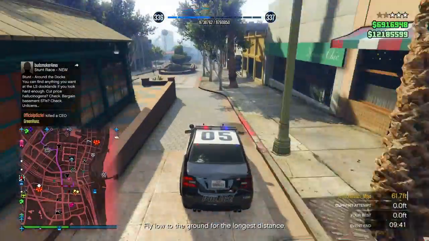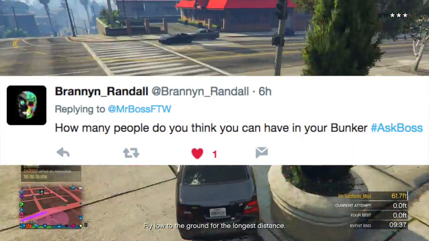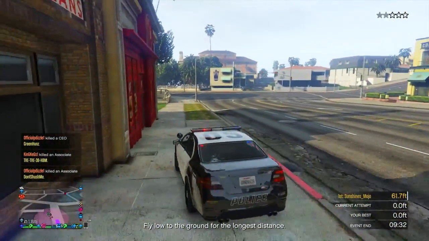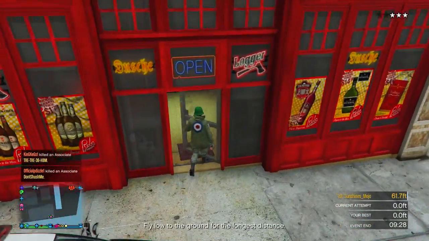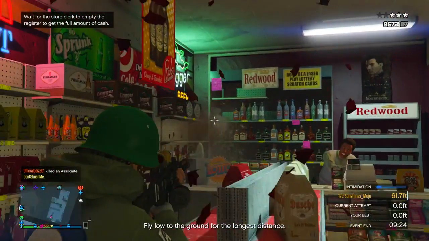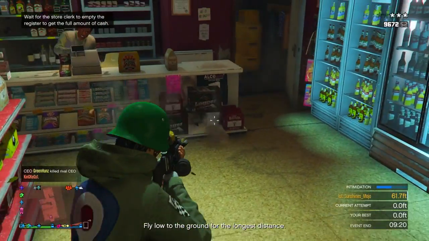And our final question today comes from Brandon Randall, who says, how many people do you think you can have in your bunker? Now, at first I thought this was a dumb question, but I started thinking about the differences between like vehicle warehouse, biker clubhouse, and the CEO office. So the vehicle warehouse, you can only have the people that are in your organization. MC Clubhouse, you can have anyone in there. You can just invite them.